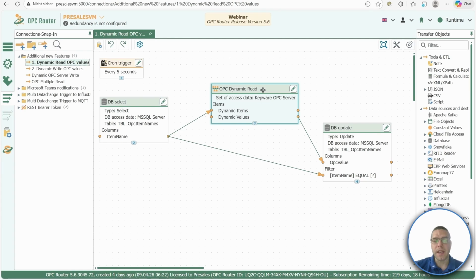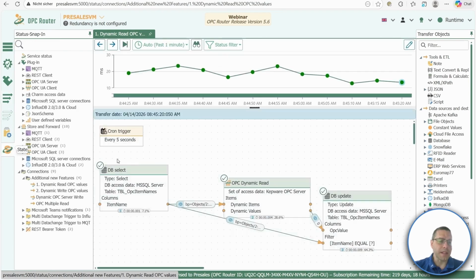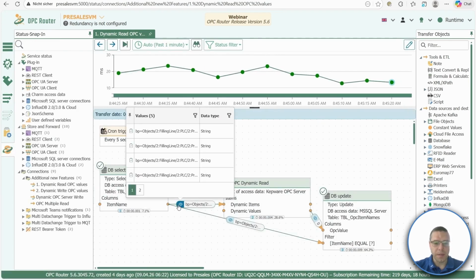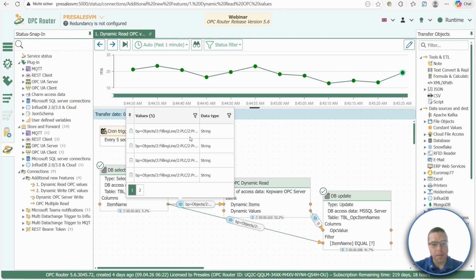You can dynamically read and write OPC data just from a list of item names. When it comes to scaling, particularly with the template instance function here, but also for single connections where you throw a list of data points at either dynamic read or write, it's very valuable for dynamic approaches, dynamic connections. The only thing you have to have in mind is when you throw a list of data points at it, it needs to be in browse path notation.